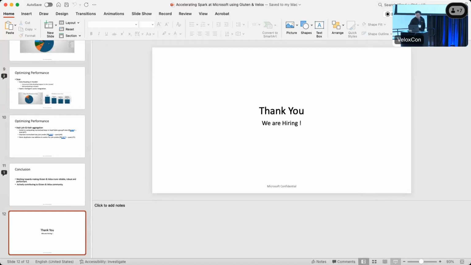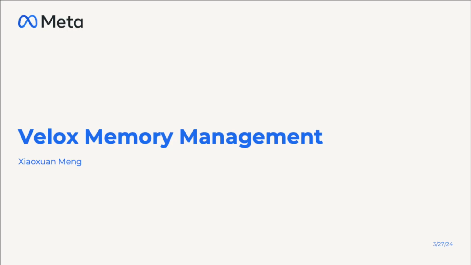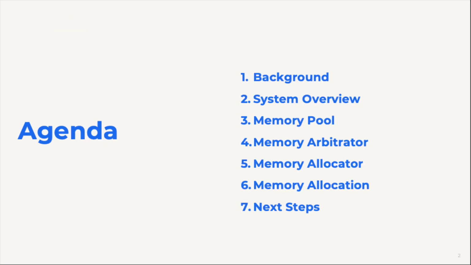Today I'll talk about the Velox memory management. Here's what we covered in this talk. First, I will talk about the high-level design goal of the Velox memory system and what function it provides for query execution. Then we will go over the overall structure of the Velox memory system and its major components. And then we deep dive into each of the major memory components. After that, we put everything together by working through an end-to-end memory allocation path in Velox. And at last, we will talk about the list of projects we plan for the next step.